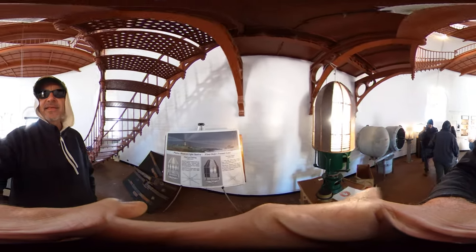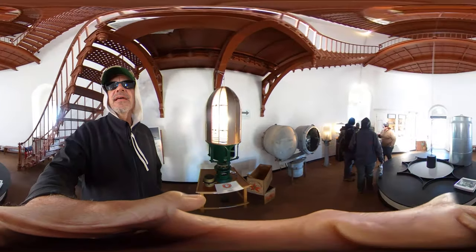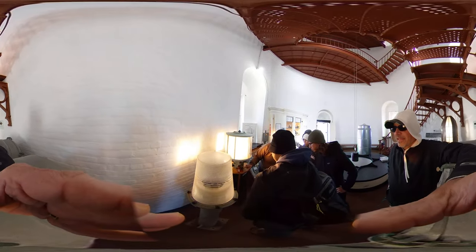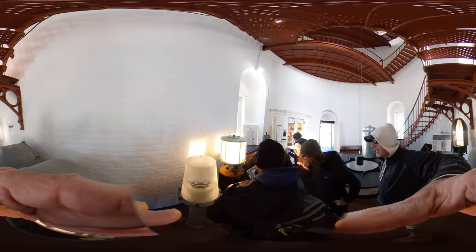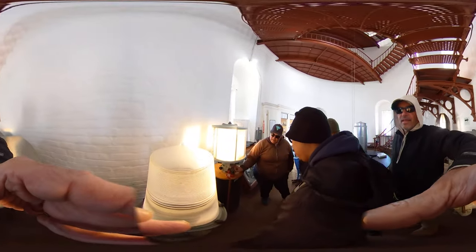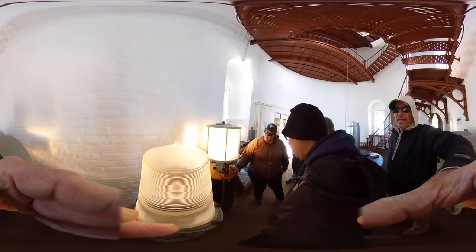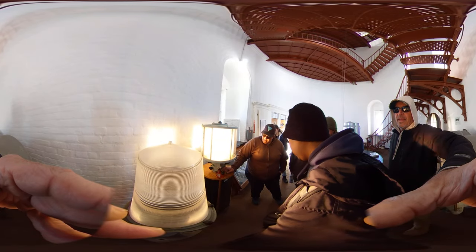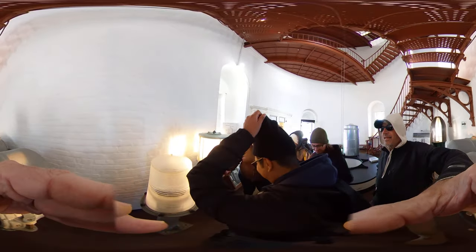So it's attached to your power, right? And there's this little thing — like if I took the top off, this would be sitting in the center, and there's like eight light bulbs in each of these little niches. And then when one burns out, it clicks the next one into place. So maybe once a year you have to go switch out light bulbs, and my landlord does that for me. I don't do it.